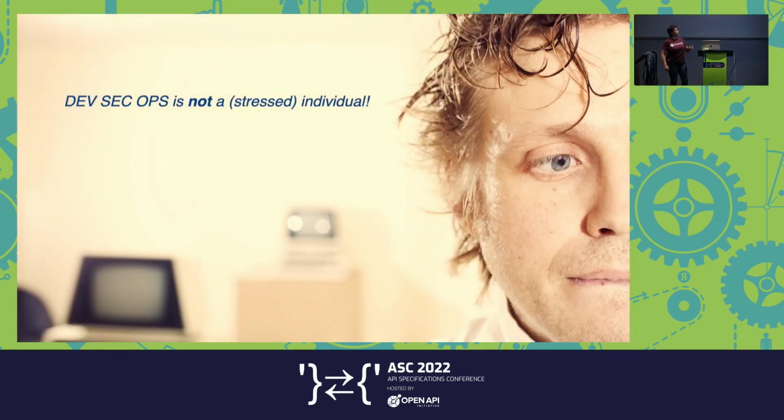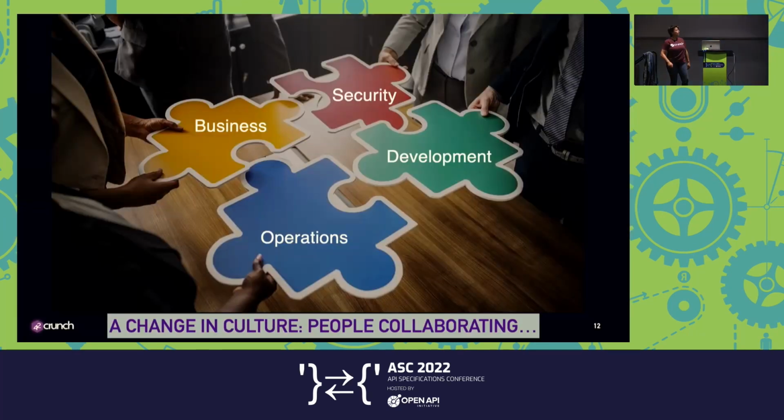So again, DevSecOps is not a person. Say we want to hire a DevSecOps person. Well, maybe you're going to hire somebody to oversee the DevSecOps program and help put all this stuff in place. But DevSecOps is not putting all the responsibilities onto the head of a single person. That doesn't work either, right? What it is, it's really a change in culture. That's why it's like DevOps. We had to change the way we were working. So again, this is why I'm saying it's not about tooling. You need tooling that helps, but it's about wanting to change how we're actually working, right?